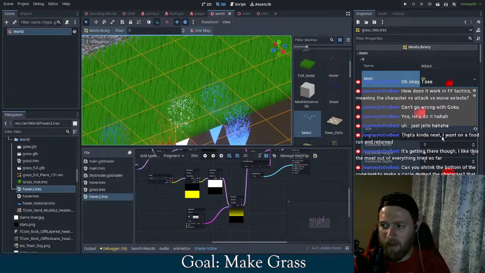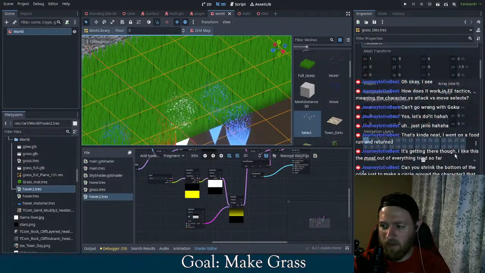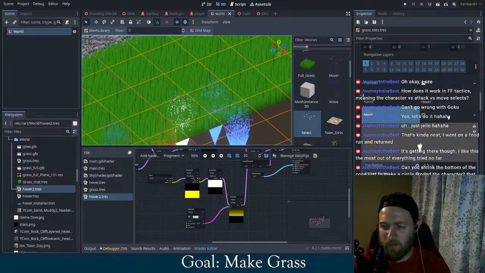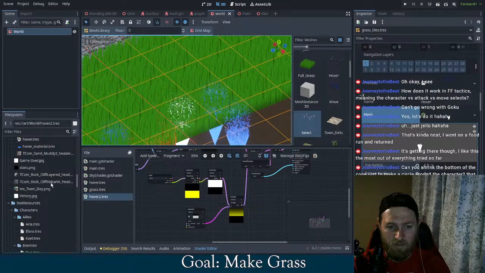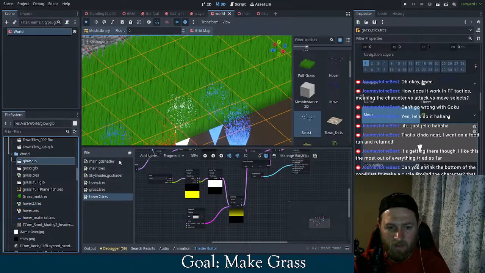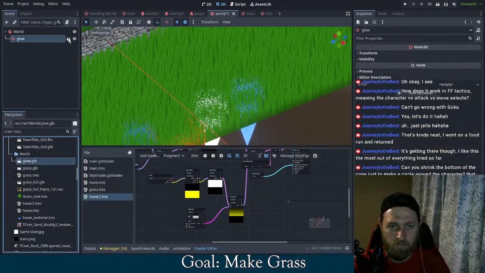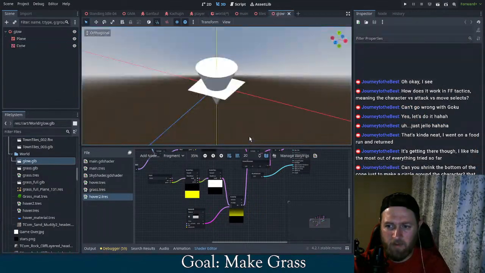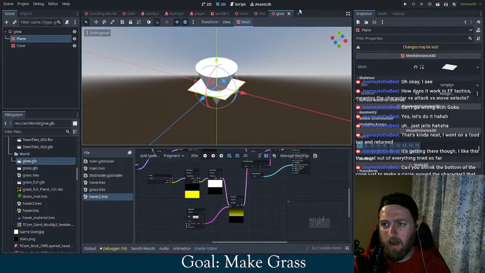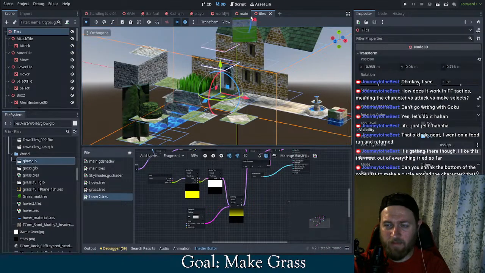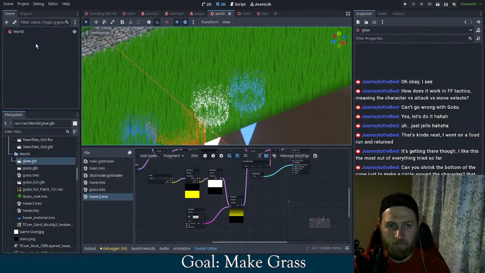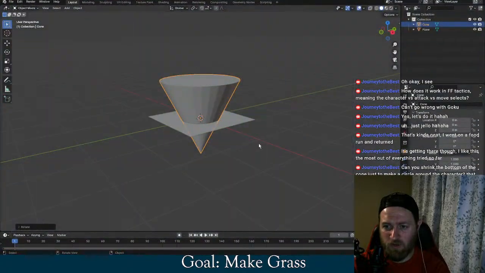So let's go now and look at my select one here. We're gonna grab glow. Let's instantiate it. Open anyway. Okay, that's unfortunate. Let's go back. I forgot to join them.